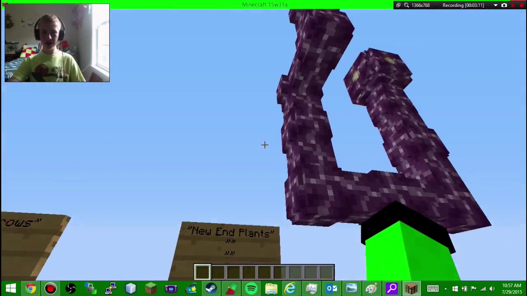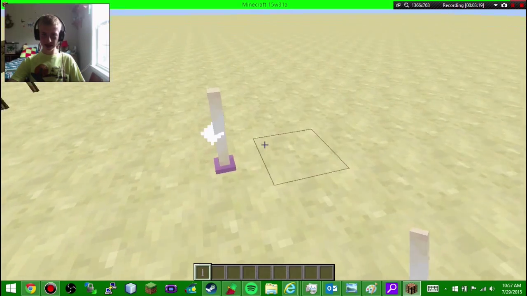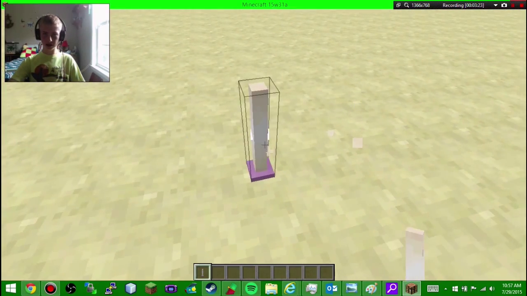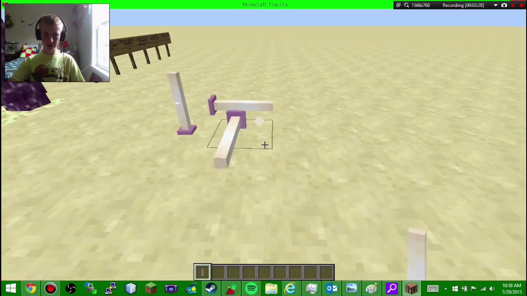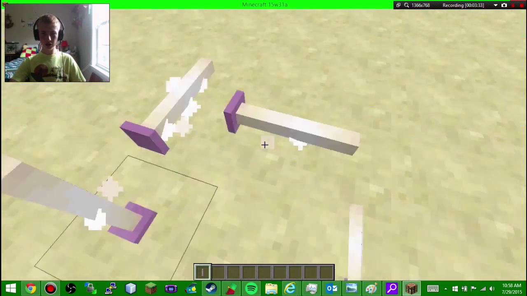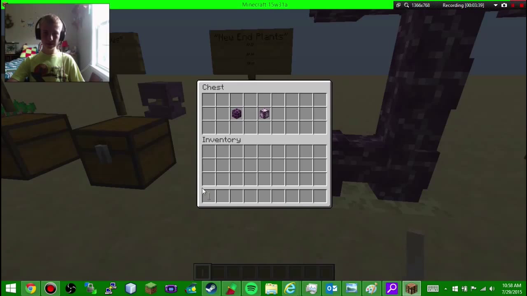But now we have new end plants. We have this little end rod right here, which is not a plant, but you can just get it in the end. Yeah, it has this little end effect right here. Apparently you can put it on its side too. It's pretty cool. So that's your end rods.